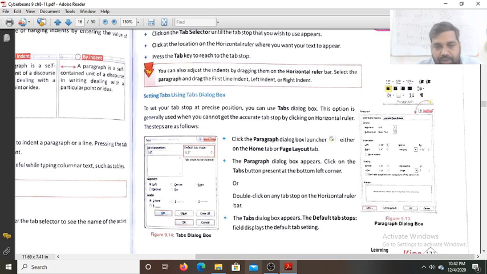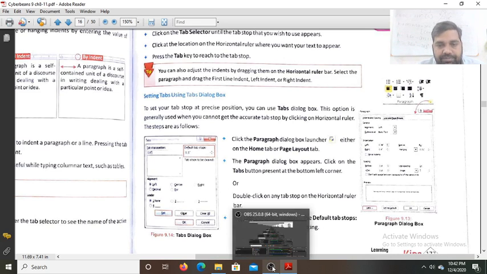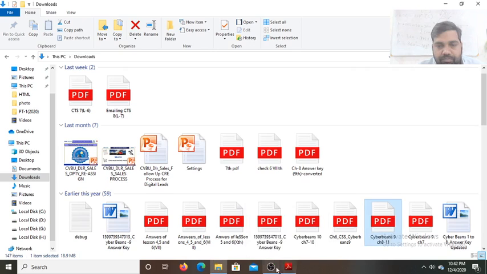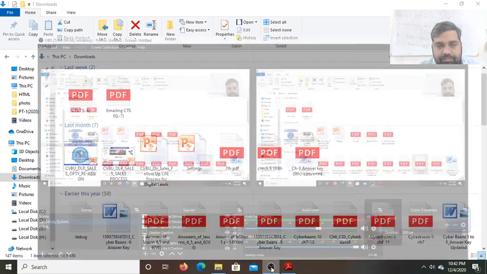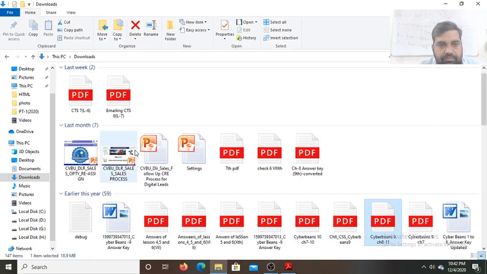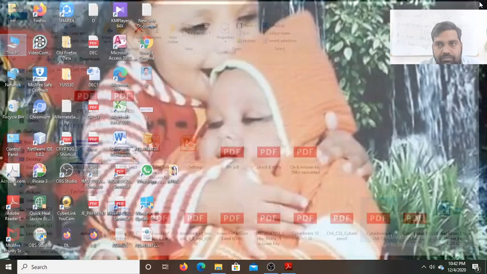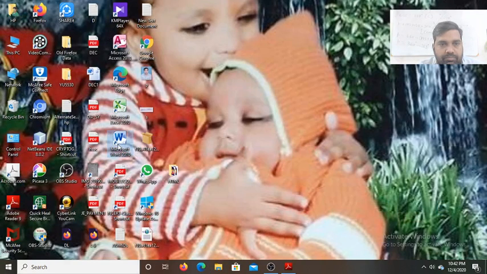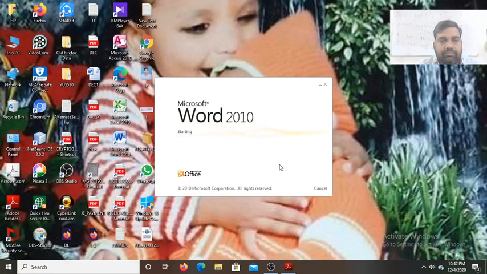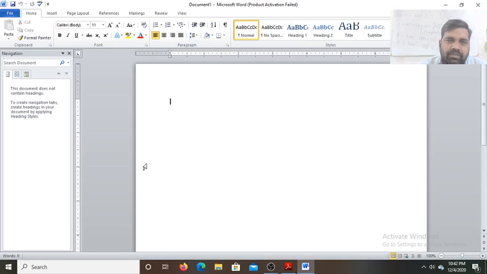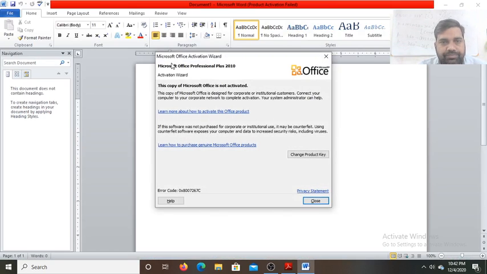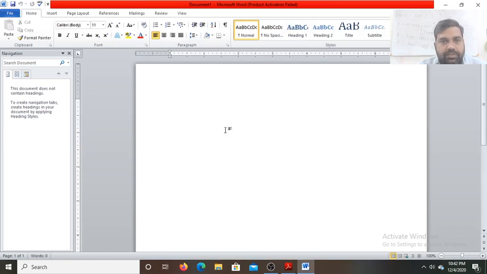So let me show you on the Microsoft Word window. Now see, this is the horizontal ruler and this is the tab selected. You can see it is the left tab.